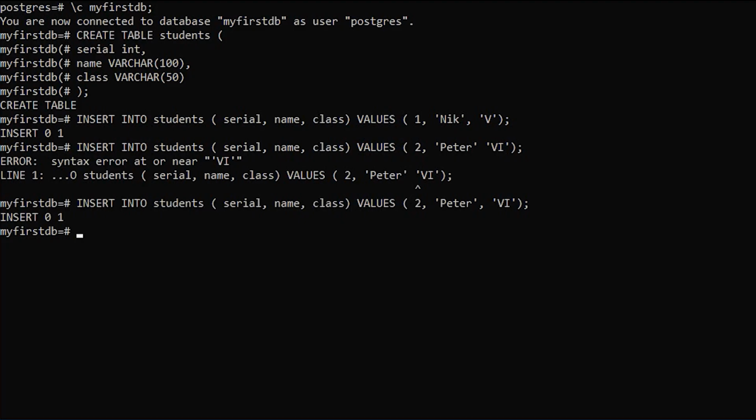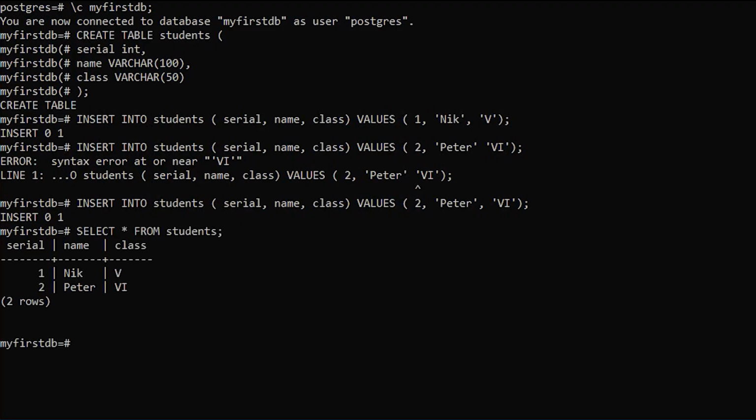Now let's check the table and verify if the inserted values have been added. For this, use the select command. So write down select star from and our table name, that is students, semicolon, and press enter. And you can see the output. This is the students table we have created, and you will notice that the two values have been added.